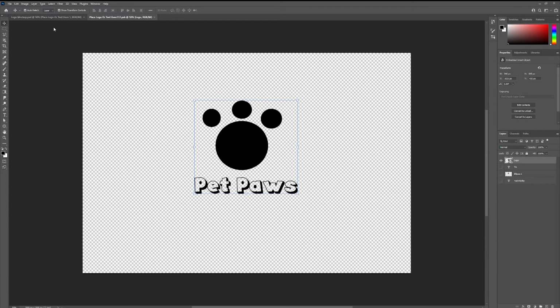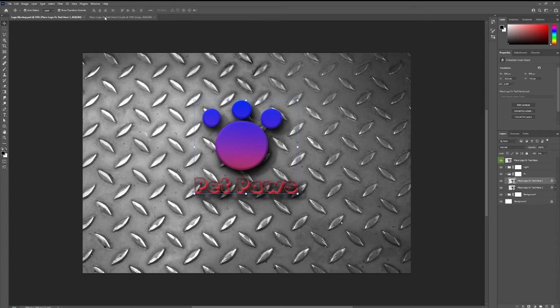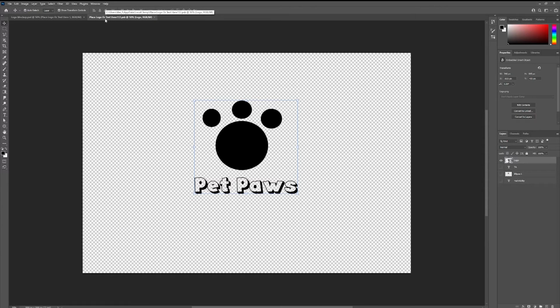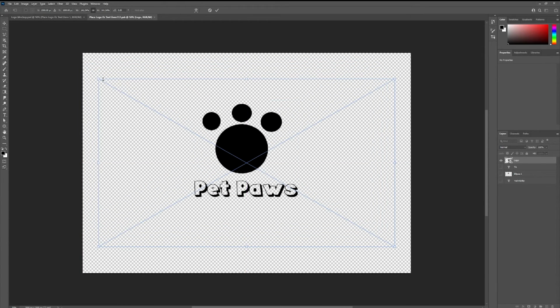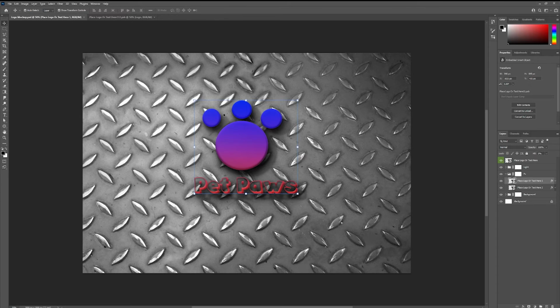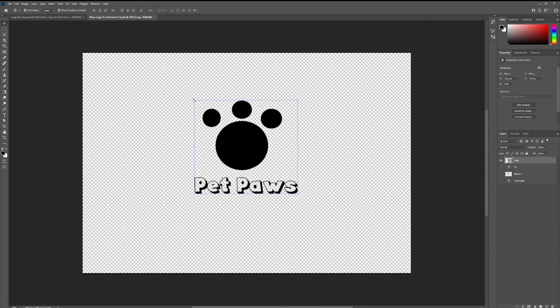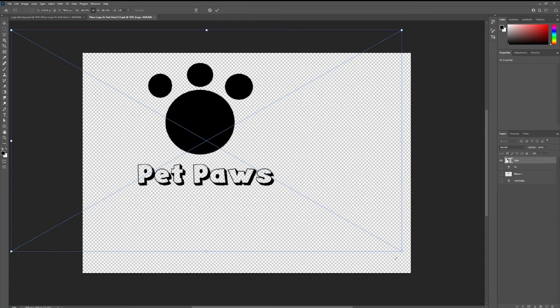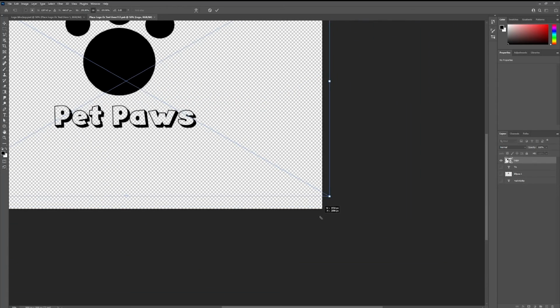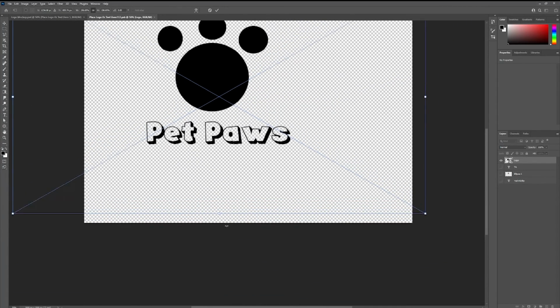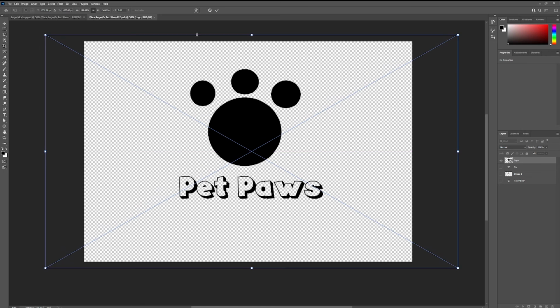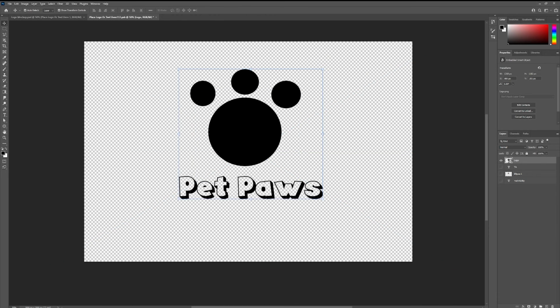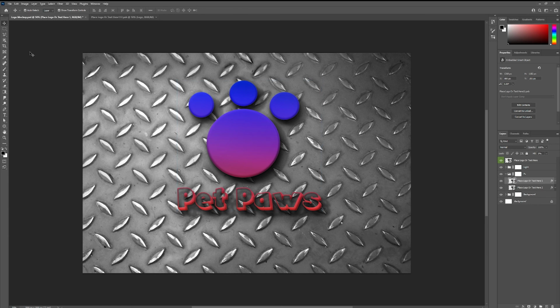If your logo is in the wrong spot or doesn't look quite right in this section, we can always come back to our secondary Photoshop file and change whatever we want about the size or the placement. So on my screen here, my logo is a little small. So I'm going to come to my screen here and make it bigger. Make sure I save in this file so it updates in my first file. There we go. This looks much better.